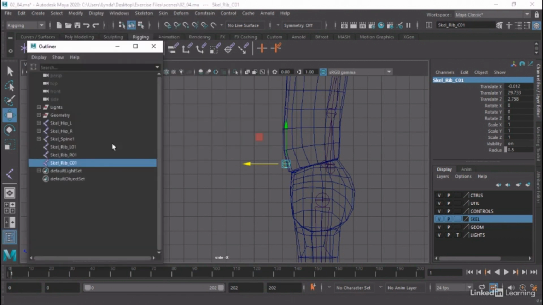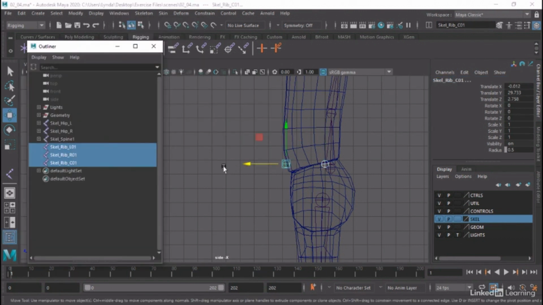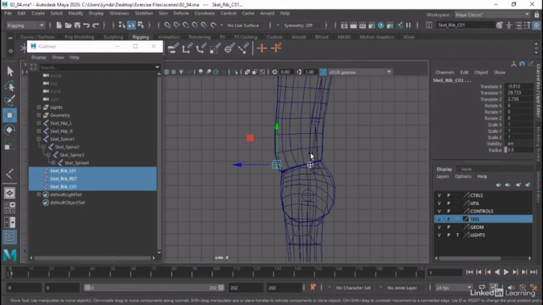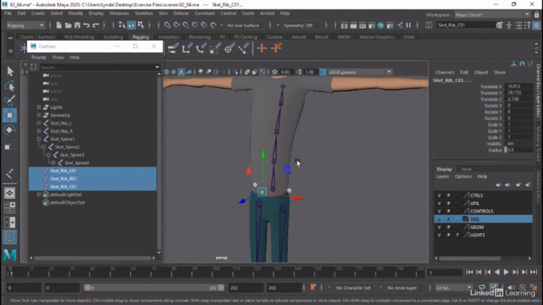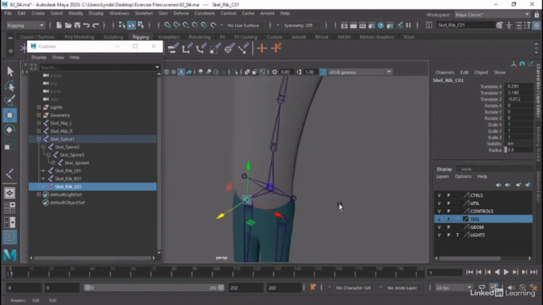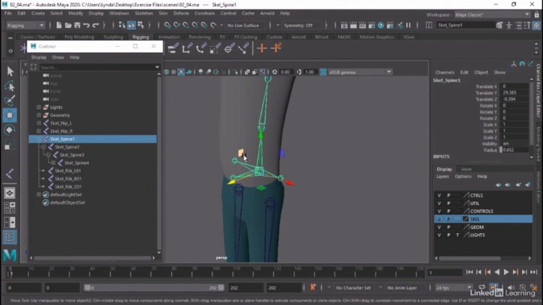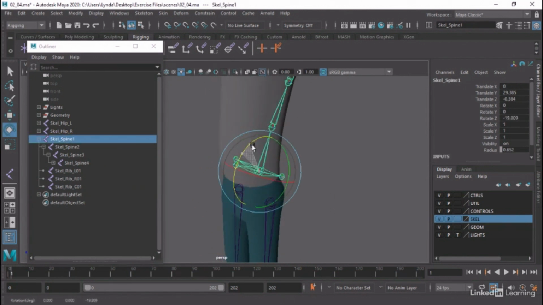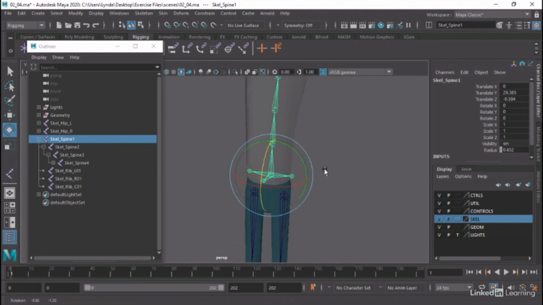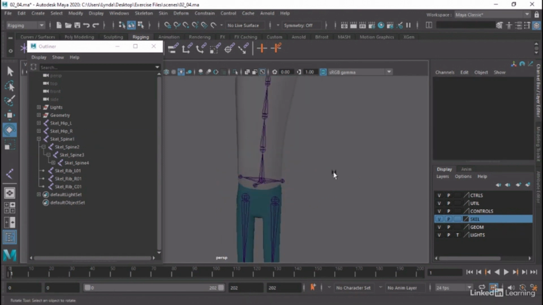So now I've got these 3 joints, and if we look at them in the outliner, you'll see that these are just hanging out here. They're not attached to anything. Now, if I want, I can middle click and drag them over spine 1. I'm going to go into a perspective view so you can see what happens when I do that. So middle click, drag over spine 1, and it connects those. Now when spine 1 rotates, these rotate with it, and they will drag the geometry closest to them along with them as well. This is a great way to create additional controls that will make your deformations and your skinning a lot easier.